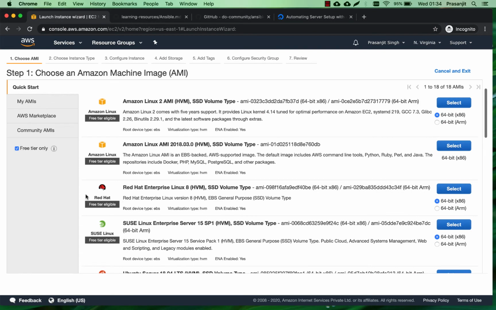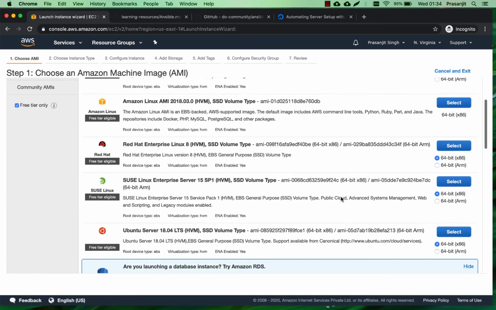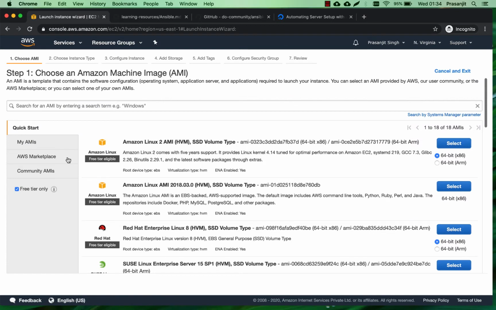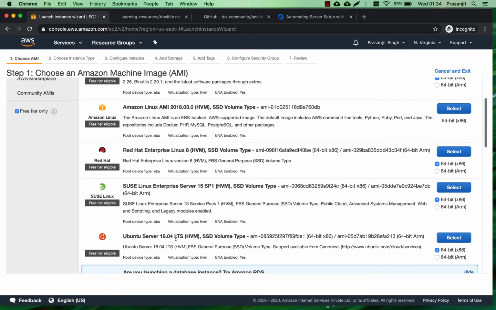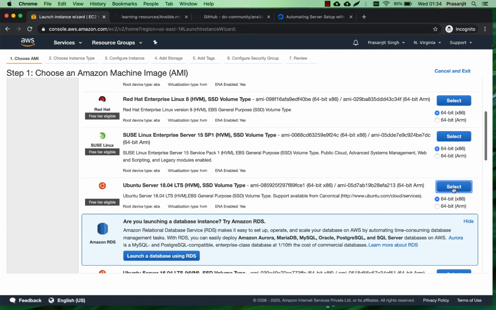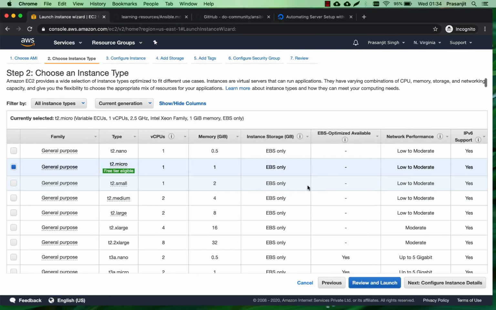When you want to have the Red Hat Linux, you can choose this one, or Amazon Linux. It also belongs to the Red Hat and CentOS family, so you have to choose this, and so on. There are other custom images also, so we'll talk about that in some other session when we discuss more on how to work on Amazon cloud. So let's go ahead and choose the Ubuntu instance.